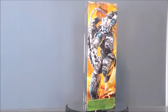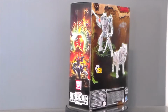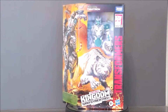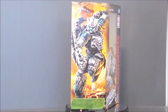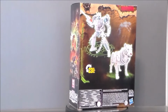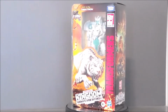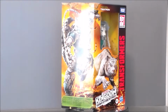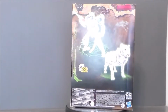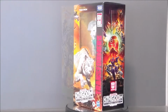Hey guys, Ultra Maximus back with another toy review, and today we're going to take a look at another Transformers Kingdom figure. It's Tigatron from Beast Wars. Now, I found this about a day or so before Christmas last year at Meijer in Franklin, Indiana. They actually had a whole end cap of these guys, and I've not seen him since anywhere else, so I'm definitely glad I picked him up because he's one of my favorite Beast Wars characters. So let's go ahead and jump in there and take a look at the packaging.